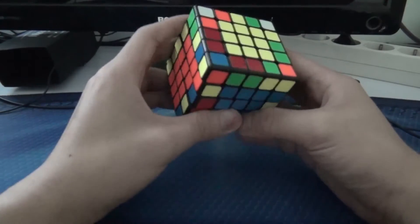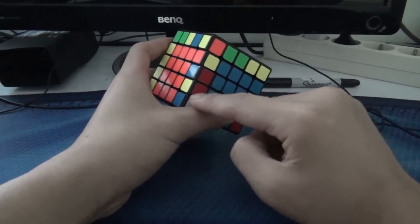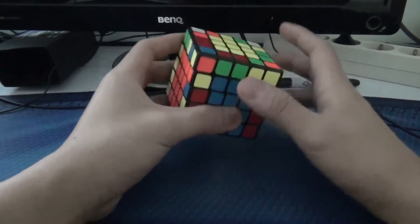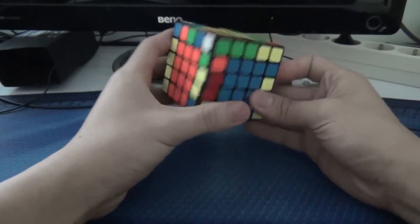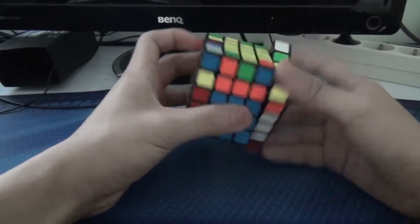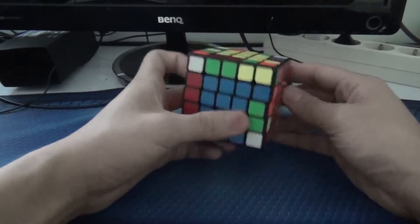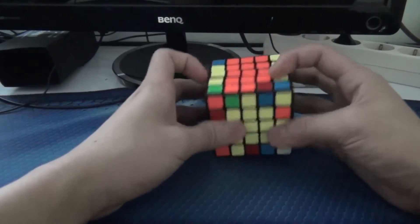Here I'll explain what I normally do. Normally I'll check this — yellow-red here — then find the middle edge first, slice it, put it in, set it back like so. And then find the other wing which is here, so slice, pull it in, slice it back, and we get the blue-orange here. Now we have two soft pairs.